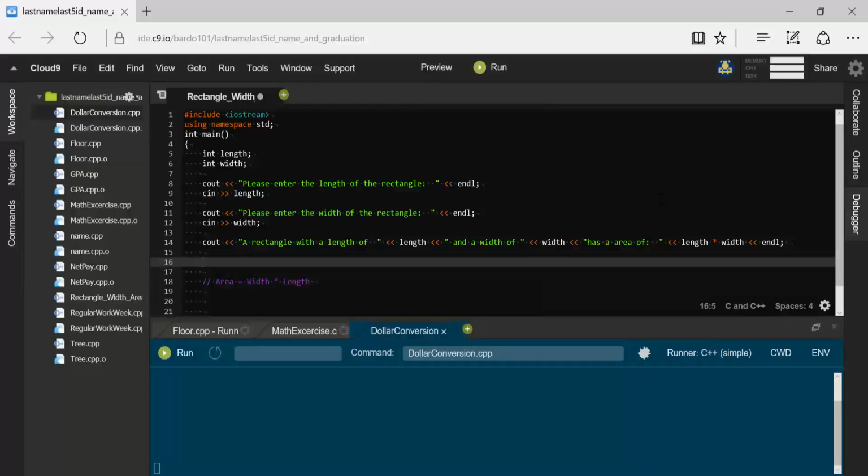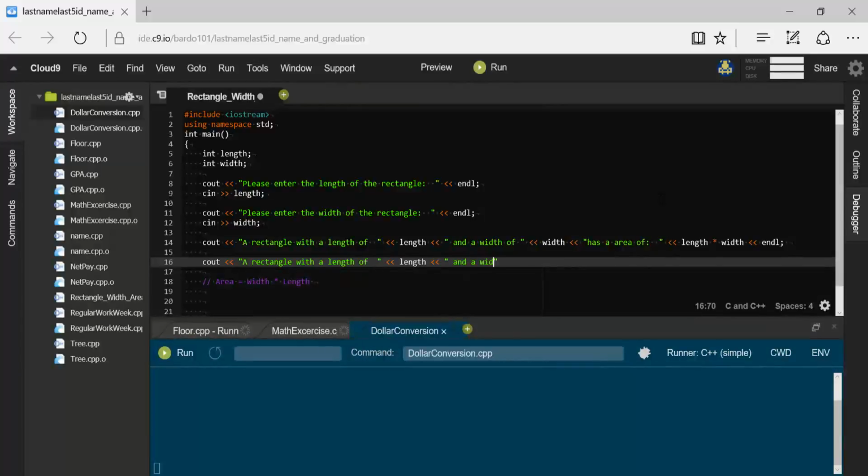Now let's do the perimeter. So we're going to say cout a rectangle with a length of, we're going to say length again. You can probably just copy and paste this, but I'm just going to write this thing again.